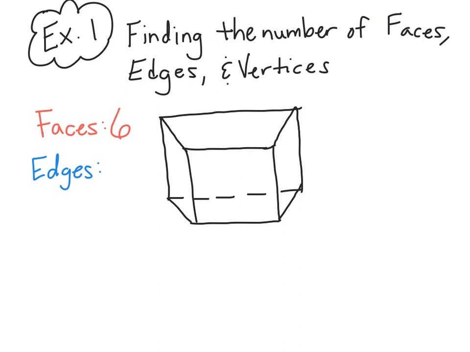Next, we need to know how many edges there are, so we're going to again look for line segments where the 2 faces meet or touch. So this is one edge where you can see these 2 faces touch, and then we have another edge over here. So there are 2 edges so far. This is an edge, this is an edge, so we're at 4 now. But then we also have faces that meet here, so that's 5 and 6. Then there are edges down here, 7 and 8.